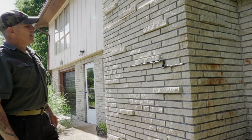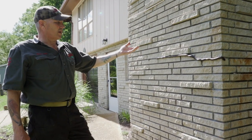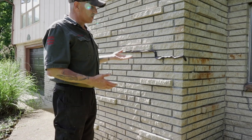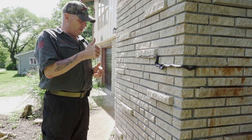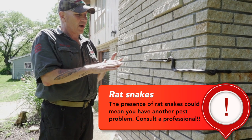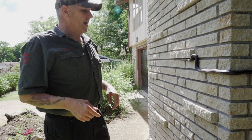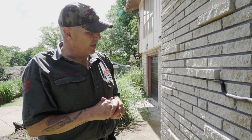These are the animals we see constantly getting into bird nests in people's eaves. They also eat a lot of rats and rodents inside people's attic spaces. Anytime somebody has a black rat snake in their home, we know for a fact they probably have some type of food source — baby birds, bats, rats, or mice. This particular one looks like a male, and the males are out searching for females, so I'm sure we're going to run into a few of these today.